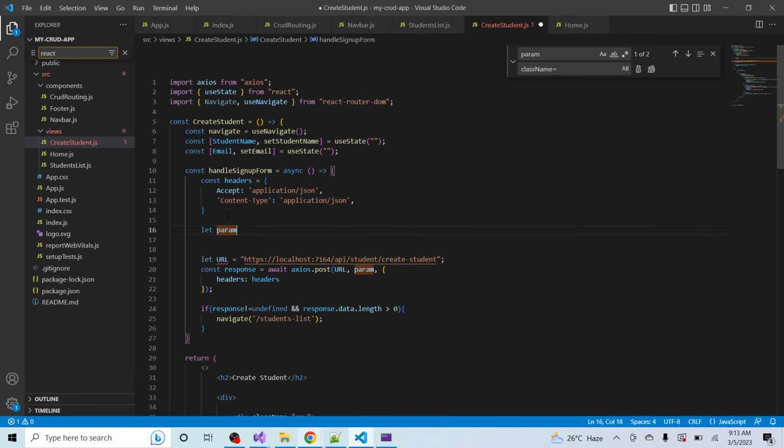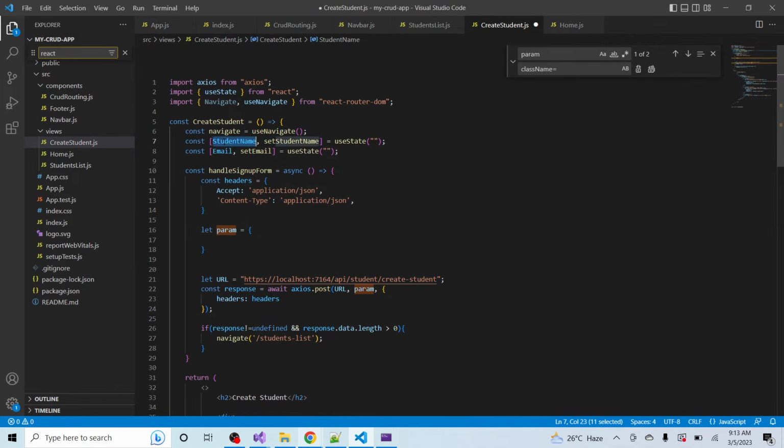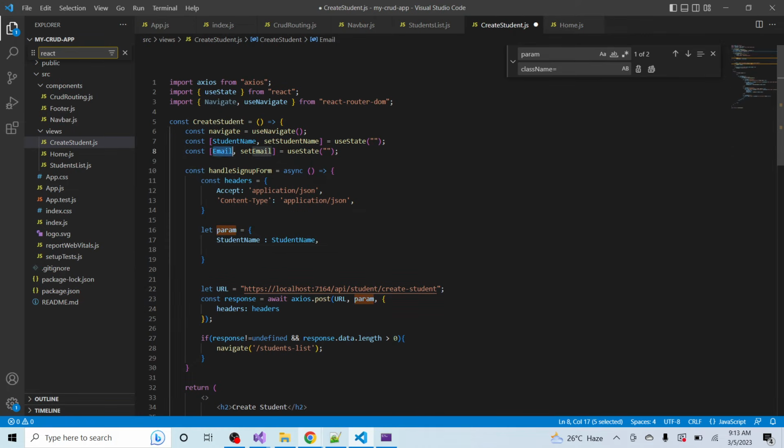So let param is equal to student name is equal to student name, and email is equal to, I will send these two parameters to the API for creating the student, right?